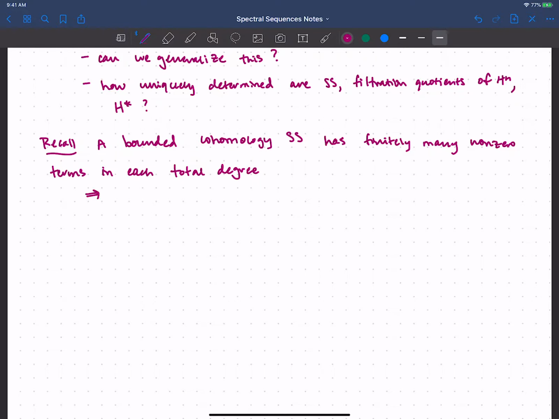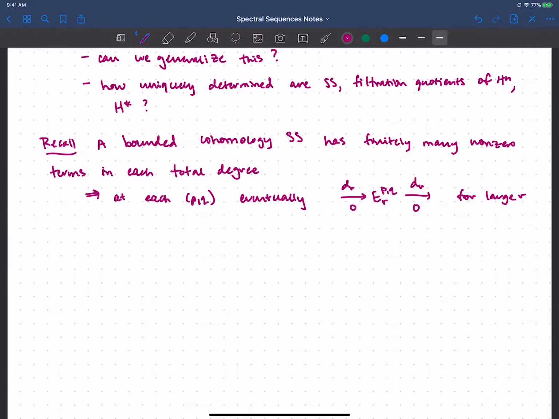And the upshot of that was this E infinity term stabilizing. So we said at each PQ spot, then eventually, for some large R, we'll have E_R^{PQ}, and we'll look at the differential going out, and it'll be 0. And we'll look at the differential going in, and it'll be 0. And here's where I'm just using this cohomology spectral sequence so I can index it in a particular way. Okay, and that tells us that, maybe let me say for large R.